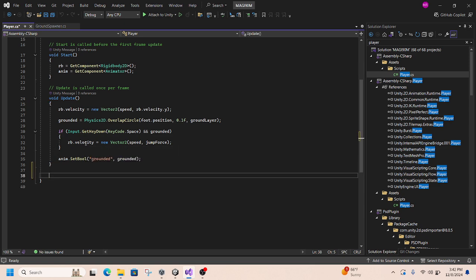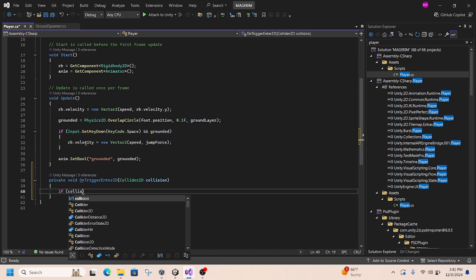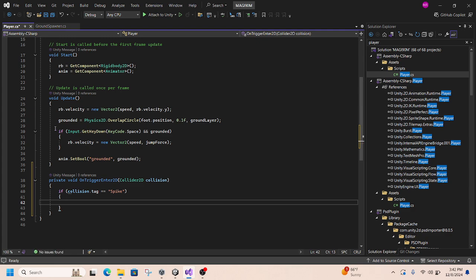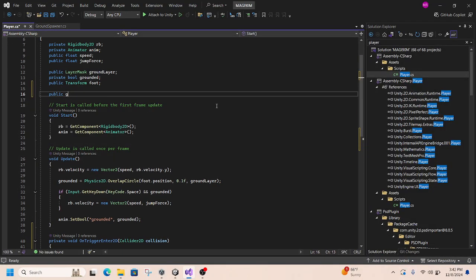We want an OnTriggerEnter2D method. We're going to say if collision.tag equals spike. So if we're colliding with a spike, what do we want to happen? Well, we want to activate our cool particle system. So let's make a public GameObject.